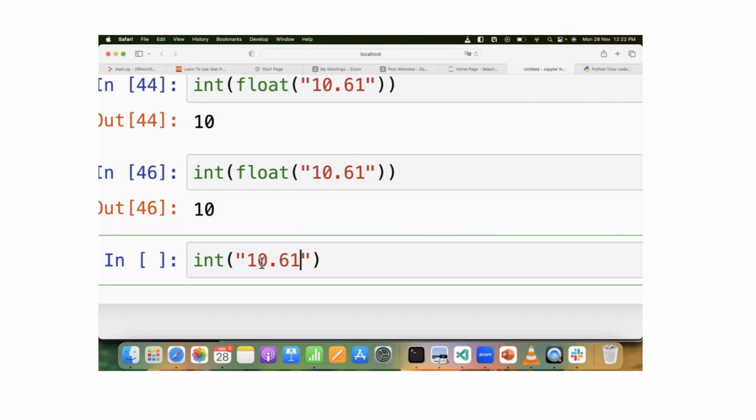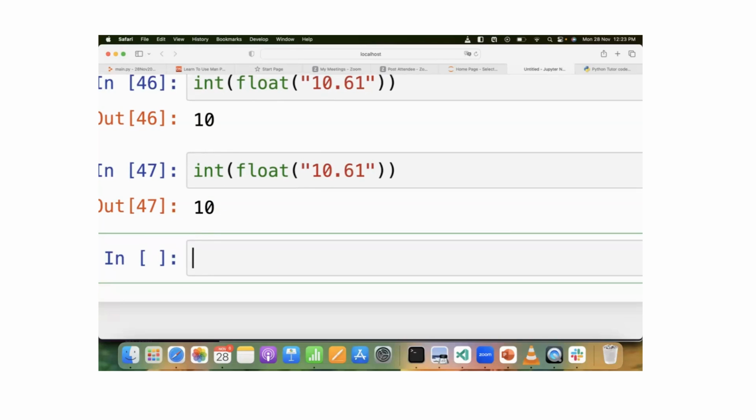So that could have been a design. The question is why does this not return 10, integer 10, right? But that's by design. It's chosen in the Python language that integer of something which is not an integer will give you an error. If you want to get the correct answer, the way you have mentioned, you'll have to convert that to a float, which becomes a floating point value of 10.61, and then you can get an integer out of that, this 10. Okay, questions?